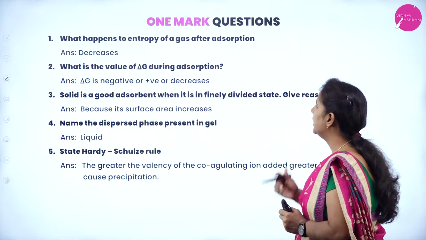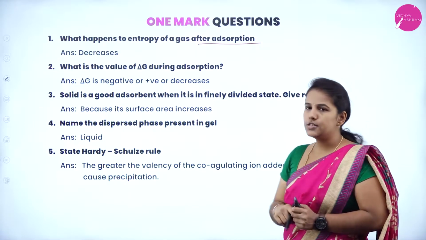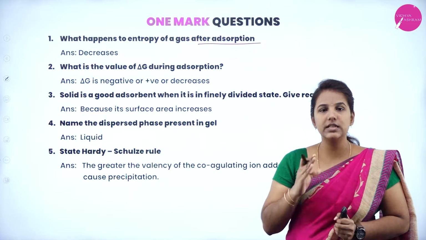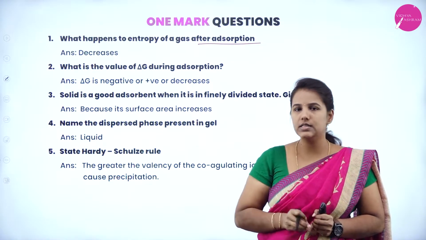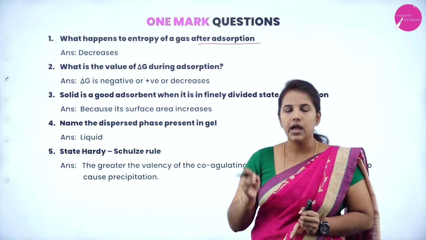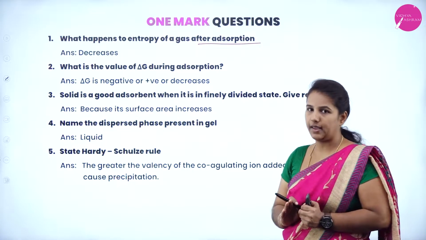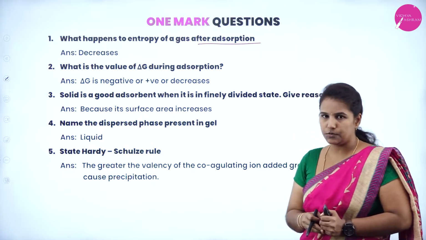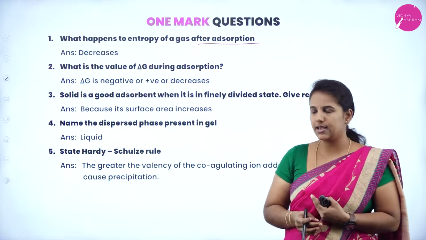What happens to the entropy of a gas after the adsorption? In this unit, you need to remember the basic terminologies such as absorption, adsorption and the surface phenomena. So here they are asking what happens to the entropy of a gas after the adsorption. The entropy of a gas after the adsorption always decreases.